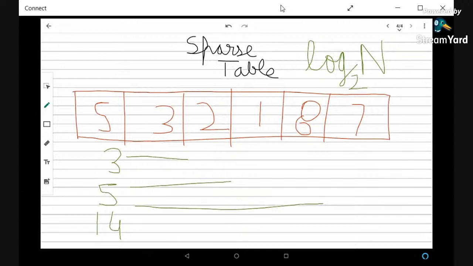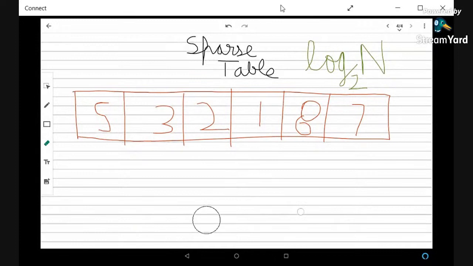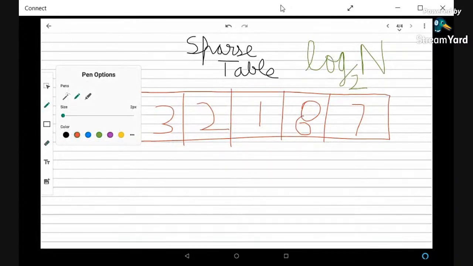So what is the advantage of this? Let's say we have already made all of these blocks. How will we use this to perform a query? Let's see how to use this to perform a query. Actually, I'm going to add one more element.